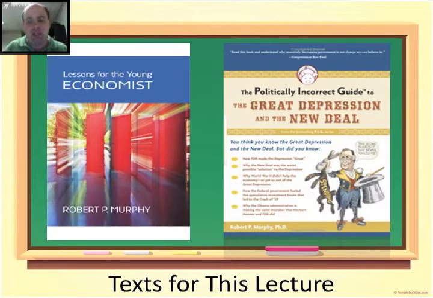And then on the right-hand side, The Politically Incorrect Guide to the Great Depression and the New Deal. The title suggests what it is. It is a free market look at the 1920s stock market boom, and then, of course, the Great Crash, and the things that happened under Herbert Hoover and FDR. So in terms of me giving revisionist history, if that's the phrase you want to use, the right-hand book is the whole thing, whereas the left-hand book is more of a textbook aimed at junior high students.